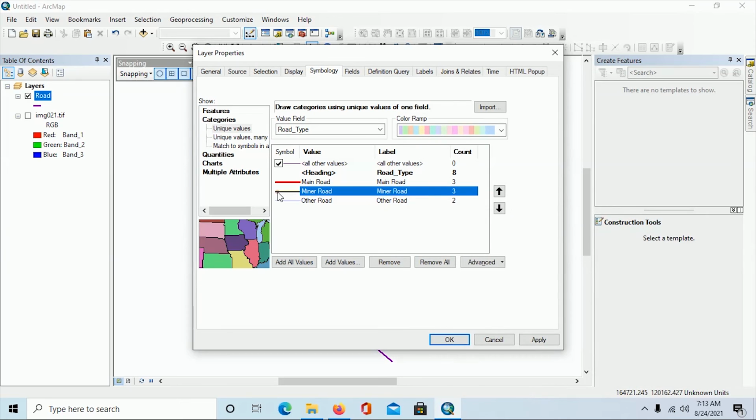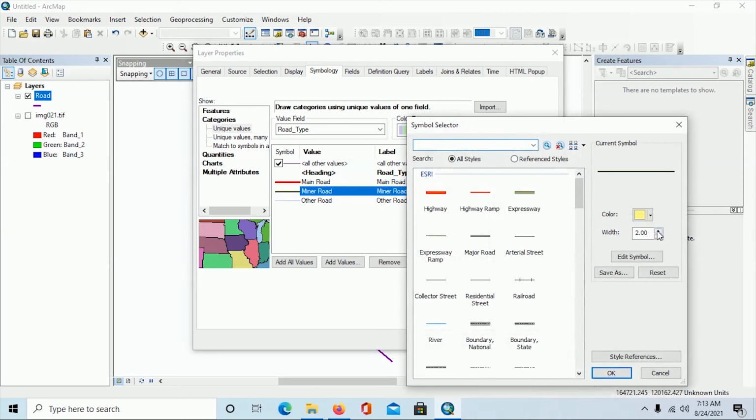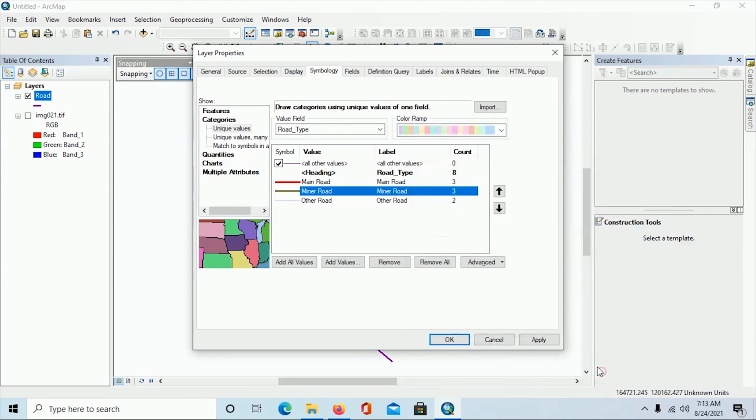See this. I click the otherwise category.